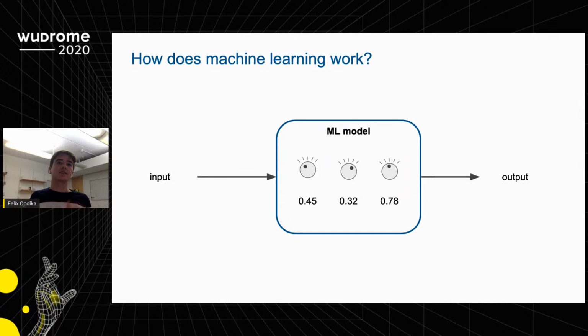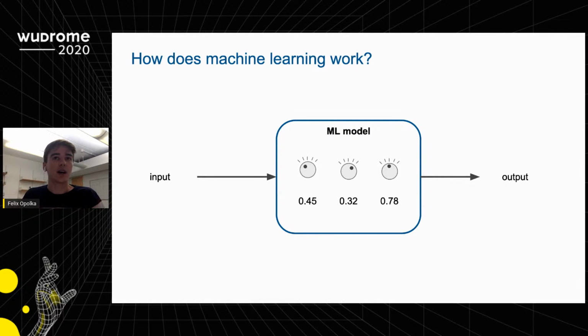Okay, so let's look a bit at what is actually going on inside the machine learning model. As always, you have an input. This is actually something that you might be dealing with as a designer as well, when you interface with a machine learning model. You put something into the model, and then you get an output. For example, you put the image in, and you get the classification out.